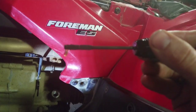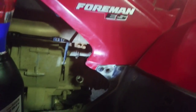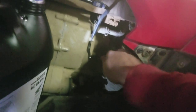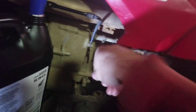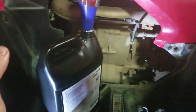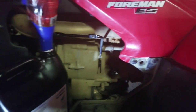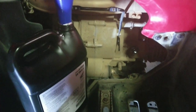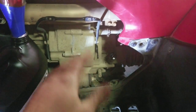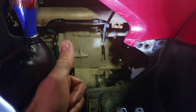Goodness, it won't even focus. Either way, it's right on the full mark, so it's good enough to at least fire up. So what you want to do is fire the thing up, let it idle for a little bit, get everything nice and warm, and you know you've got enough oil in there. If it calls for 2.5 quarts and you know you have about that in it, you should be good to go. Let it warm up, and then after it's warmed up, check the oil again, make sure all the levels are good. It should drop down a little bit, but as long as it's in the marks, you're good to go.